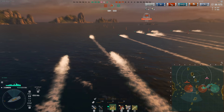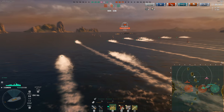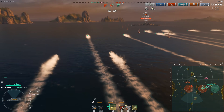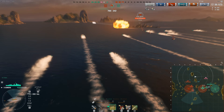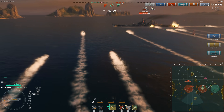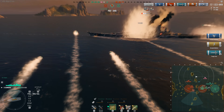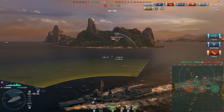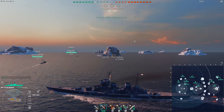That combination of hard-hitting alpha volley with great concealment, range, and speed means you can catch ships across the map completely off guard and delete any ship — DDs, cruisers, battleships. Note that because these are a different gun model than the Gearing, the Somers' guns are not dual-purpose, meaning the ship has absolutely garbage AA. When it comes to pure torpedo power though, it's hard to argue against the Somers — if the Benham didn't exist this would be by far the strongest American torpedo boat — and that's why Somers easily makes my top five.